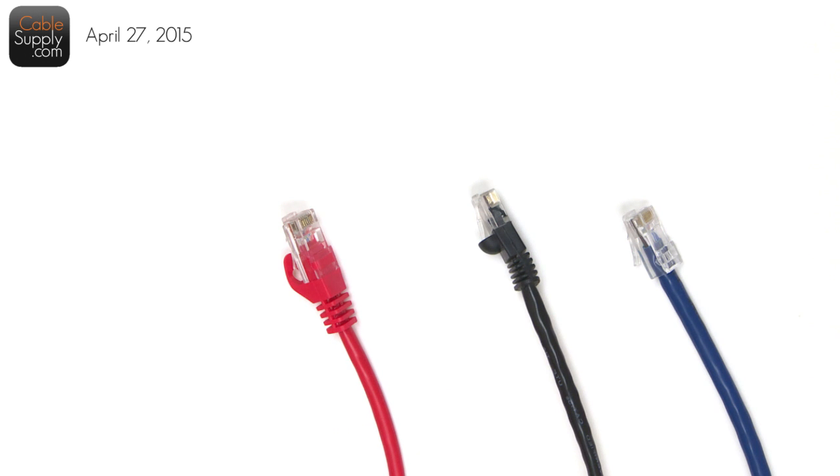Here, learning about patch cords and patch cables. A lot of people don't know what they are, but they connect two devices together. It can start out with your computer to the wall, or from a computer switch in your data room to your patch panel. From the switch to the router, from the router to the firewall. They all use patch cords, and it's the standard today to use patch cords.